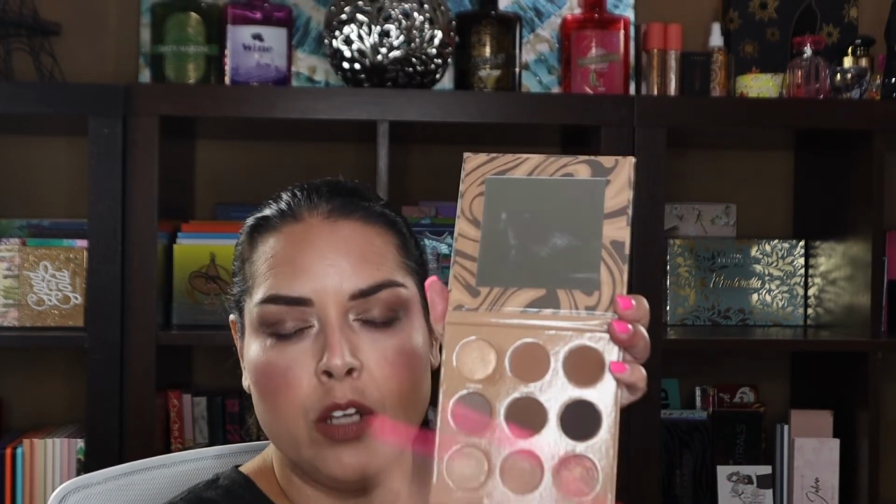All right, this is from Sydney Grace. This is the Coffee Talk. I got the deep one. One thing I love about Sydney Grace is a lot of times when they do palettes, they do light and deep. And so there's just a little bit of variation between the two. Like their deepest color is going to be darker in this one than it would be in the light one. They just kind of change it up a little bit. And I liked the deep version better. So I really do like this. It's a nice, real pretty cool tone neutral palette. And Sydney Grace shadows are incredible. They're really, really good. They blend so well. So I really do like this, and I am going to hang on to this.